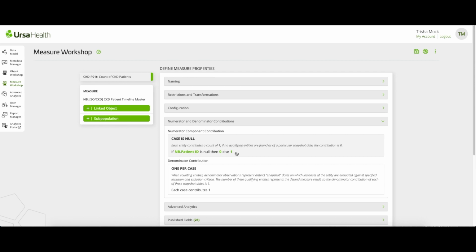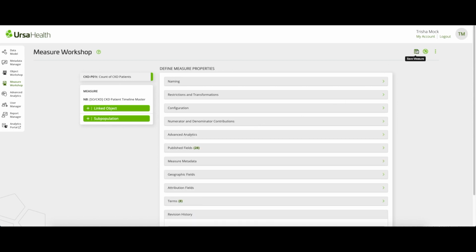To tie these contributions together, if on a single snapshot date, let's say October 1st, the measure counted 754 patients, the measure's numerator would contribute the count of 754, and the denominator would contribute the count of 1 for the single snapshot date. So the measure's results would calculate 754 over 1, which resolves to 754. Hopefully, this gives you a better idea of how measures that count entities are constructed.